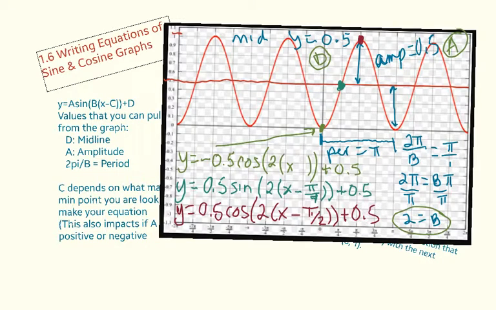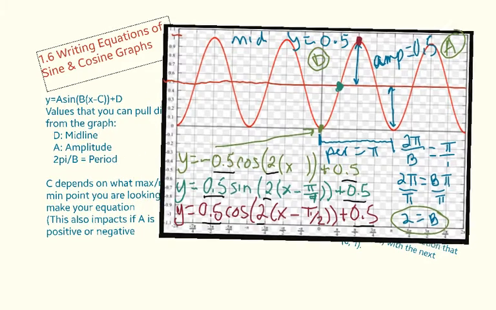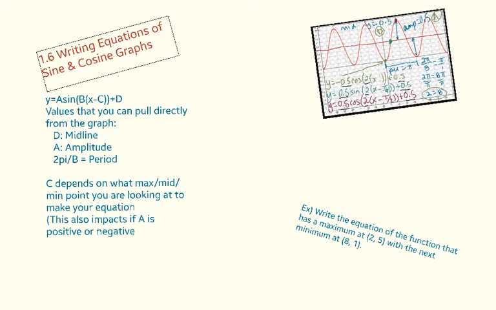Noticing that for all of these graphs, I have a common A, B, and D value, and the things that are changing are whether it's positive or negative, and what the value of C is, depending on what point I'm focusing on my curve. I can write infinitely many more of these equations, based on which point I'm looking at. So that's if I have a nice graph.